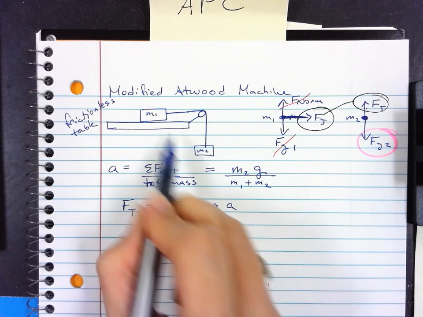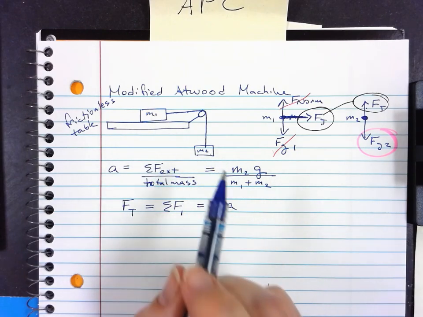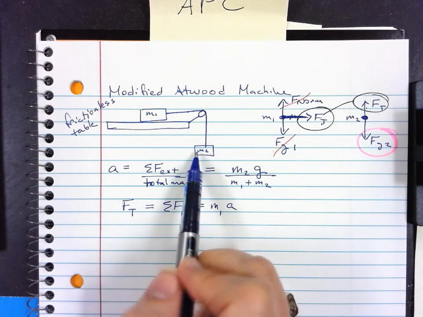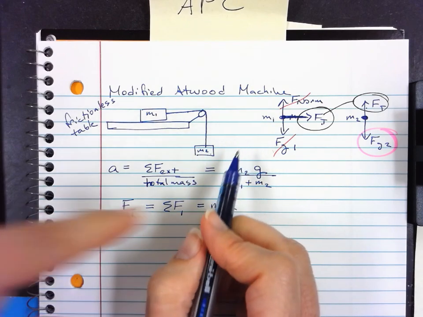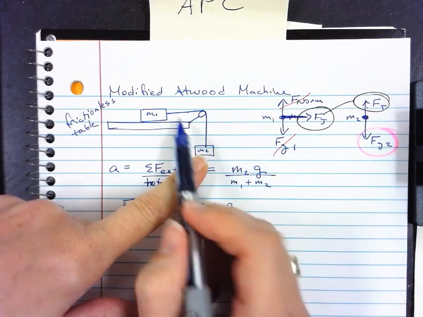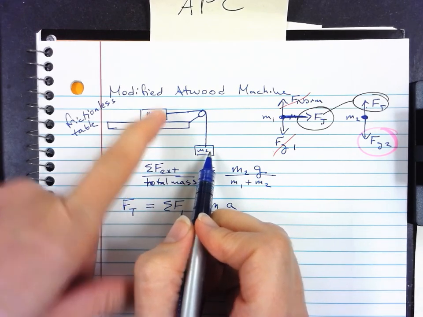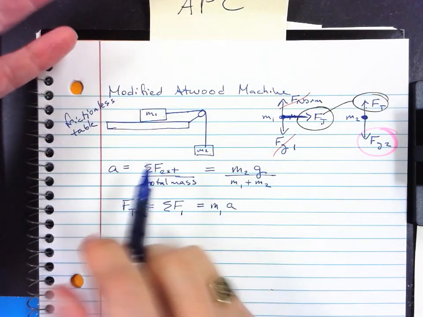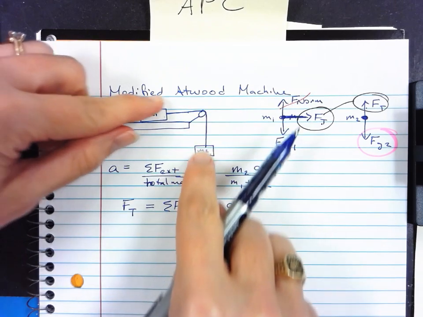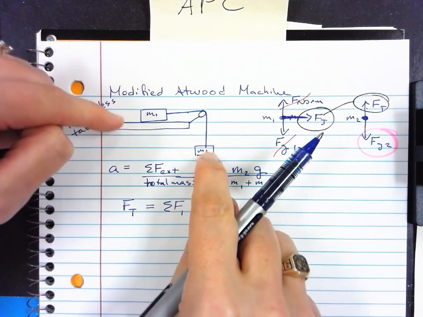Remember, the acceleration has to be the same for the two objects. Actually, I don't think I said this. It has to be the same because if it wasn't, like let's say M2 accelerated faster than M1, the string would break. If M2 didn't accelerate as fast as M1, the string would bunch up. Neither of those is observed. The string stays taut the whole way. They have the same acceleration.